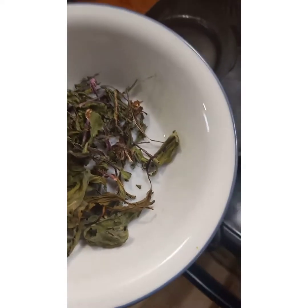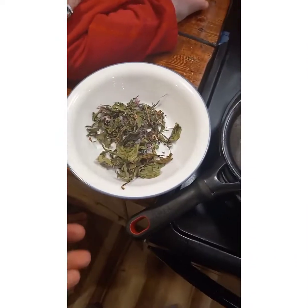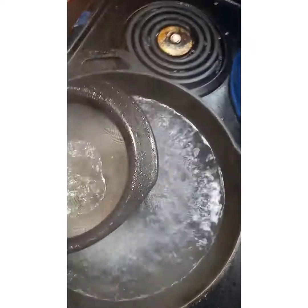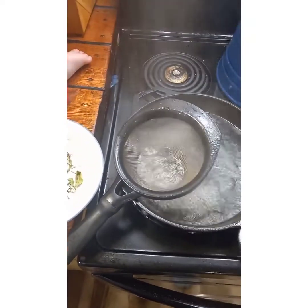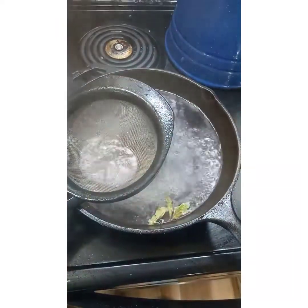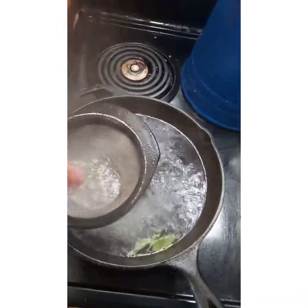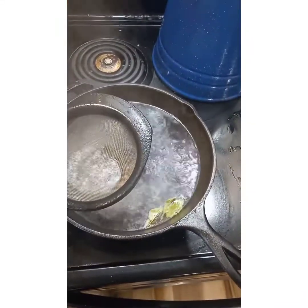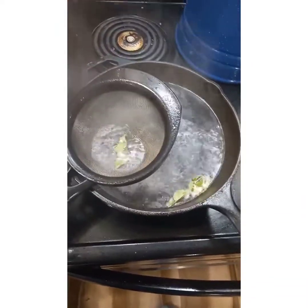So I'm going to let the girls help me. You ready to help make tea? All right, girls. Grab your greens and put them in this spot right here. Watch the steam. It may burn you a little bit. Yep, put them right in there, on the inside of the strainer. There you go. Yeah, watch the steam. Leah, yep, put it in there.